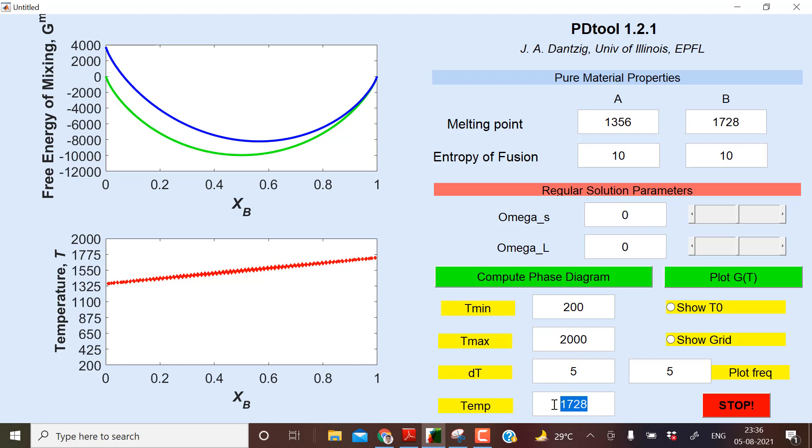In between, suppose I take 1500. So in between here we get two points, right? So from this isomorphous diagram, these two points will correspond here. Same here in the bottom, suppose I draw 1400.